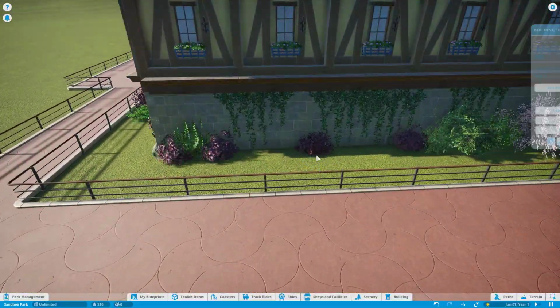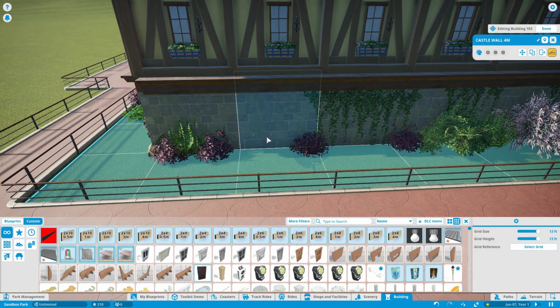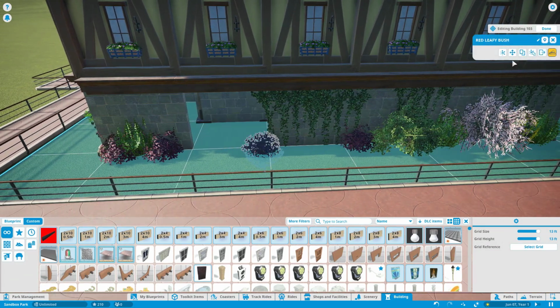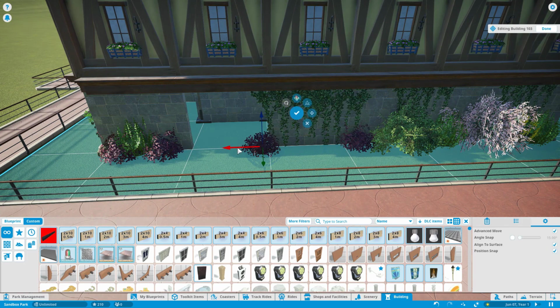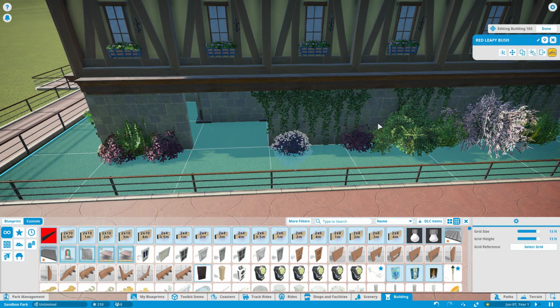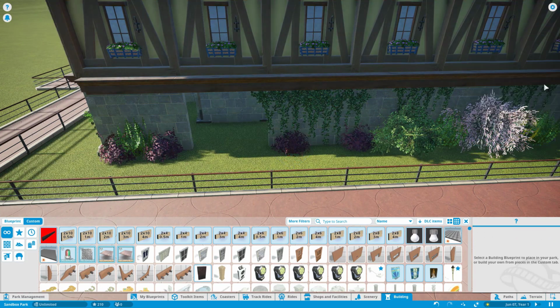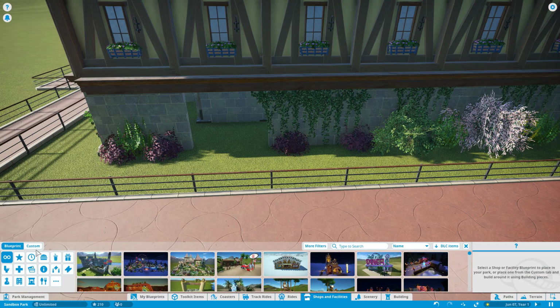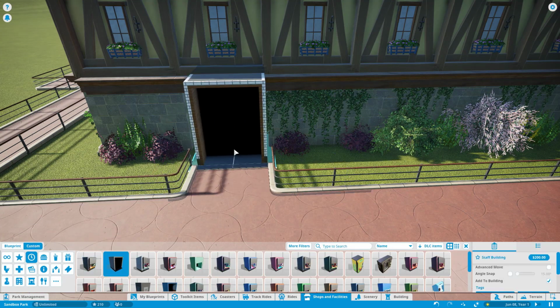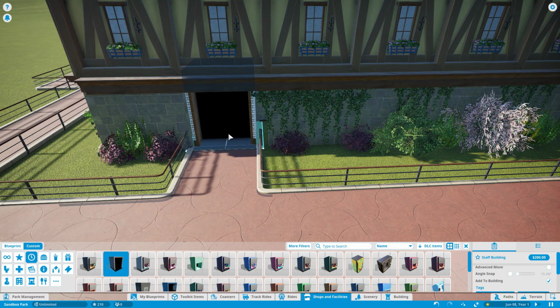So here I'm going to edit this building, take out one of the wall pieces, and put in a staff center. Move that bush out of the way. By keeping it that close to the path, I can put it right where I want it and connect my path right to it.